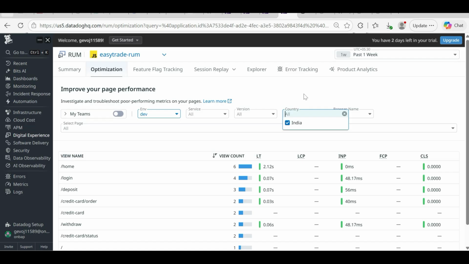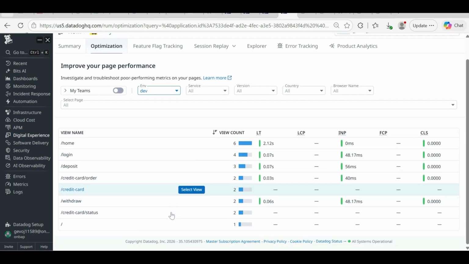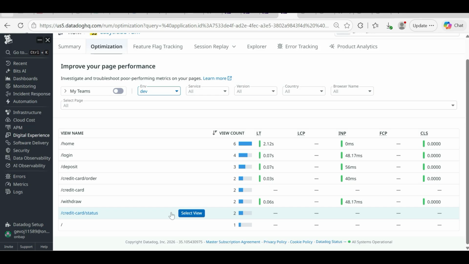See, whenever I hit from here, it captured and tells that you are hitting from this environment. And based on the browser also, you can select here. From which type of browser, what is happening, everything you can come to know. Why? Because sometimes your application will work on the Edge browser, sometimes it will not work on the Chrome browser, something like that, correct? So during that time, you can easily come to know whether it is browser compatibility or what. So this is RUM. By using this, you could track each and every action of the user.